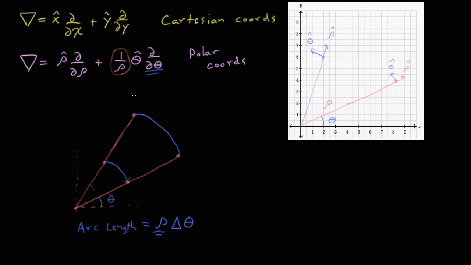So to make up for that, we put this 1 over ρ in this formula, and that makes it so that this term doesn't actually depend on ρ as a whole. This partial derivative here does depend on ρ, but we can divide by ρ or multiply by 1 over ρ to make it so that this term as a whole doesn't depend on ρ. And once we do that, now we have something a lot closer to what we had in Cartesian coordinates. These two things will behave in the same way. Each variable will have its own term in this sum, or in this vector, that's independent from the other variables.